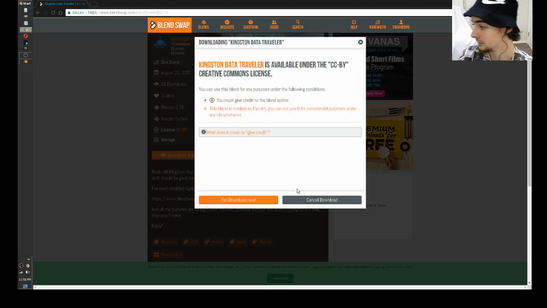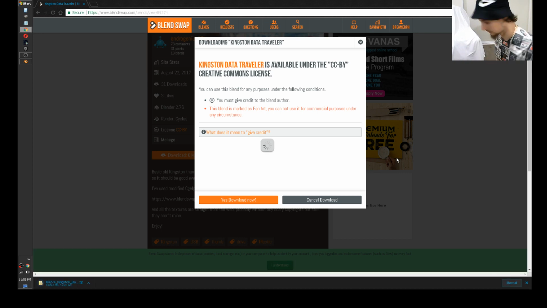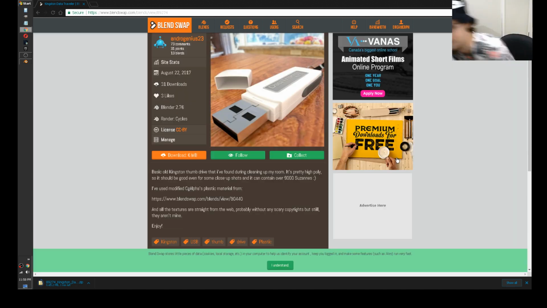I've actually got one of these USBs myself, which is funny. Let me pull that out while it downloads. Where was it? It's in my bag. Here it is.